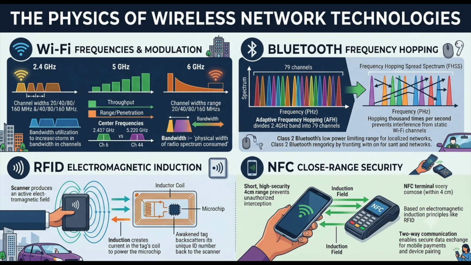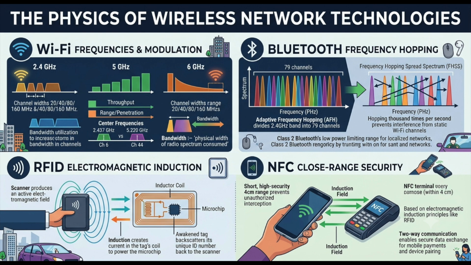So what does this all mean when we get into the actual signals? Let's get into that frequency utilization, because this is where the physics get incredibly relevant to our daily lives. This is the fun part. Yeah. The notes highlight three distinct frequency ranges that these 802.11 standards operate within.